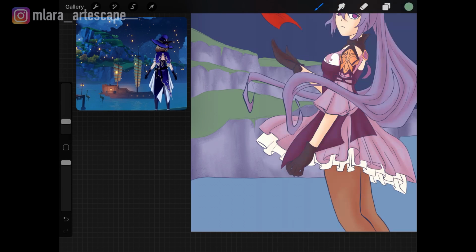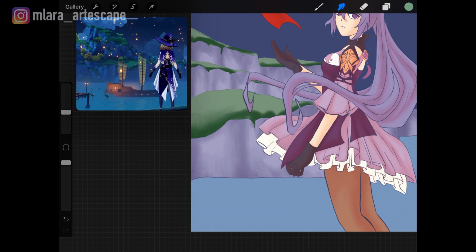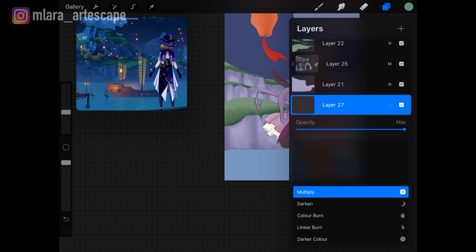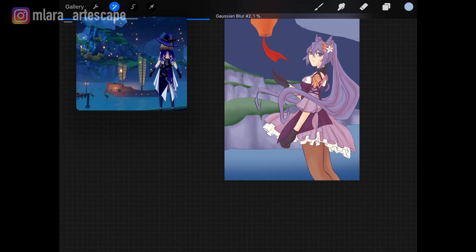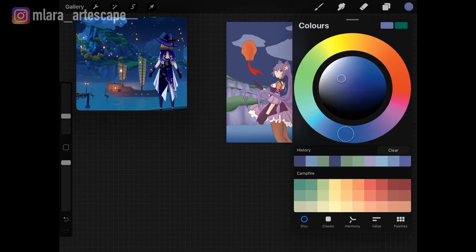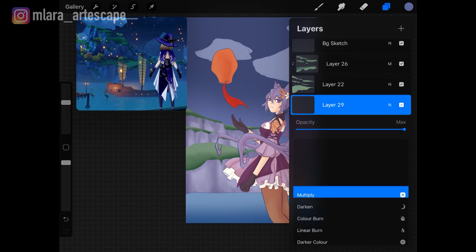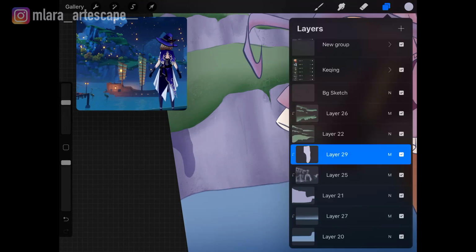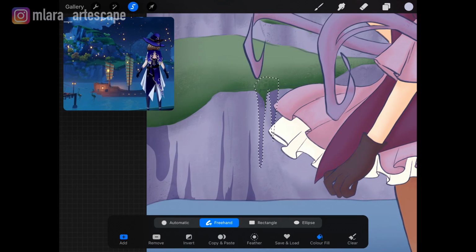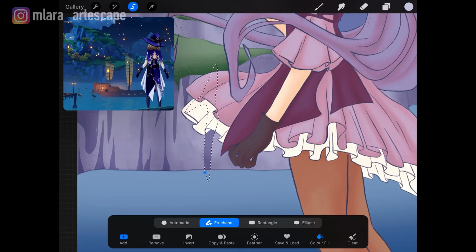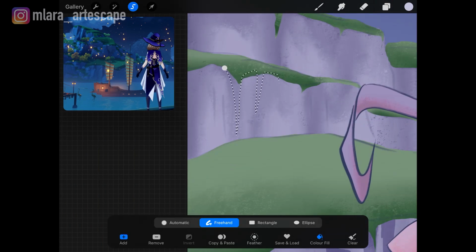In this painting, I chose to depict a character from Genshin Impact during the festival in Liyue. I probably said that wrong, but I absolutely loved the atmosphere in the game at that point, so I took a screenshot and used it as my reference for the background. I already drew the character and put in the basic colors and shading, but there's a lot of work to do if I want the character to be integrated in the background.